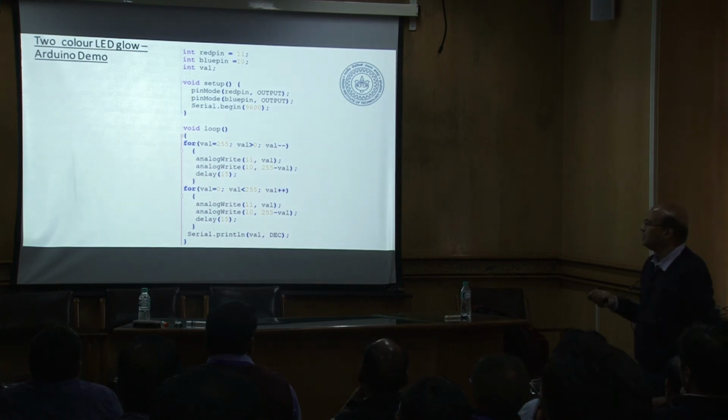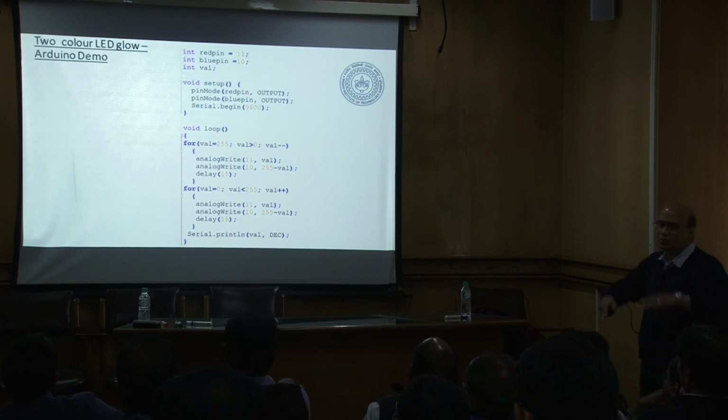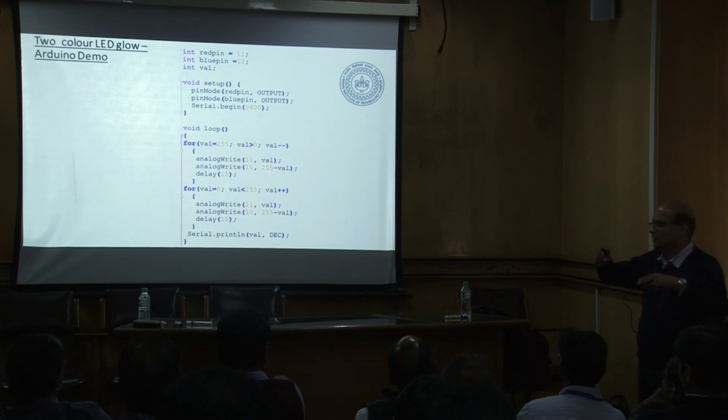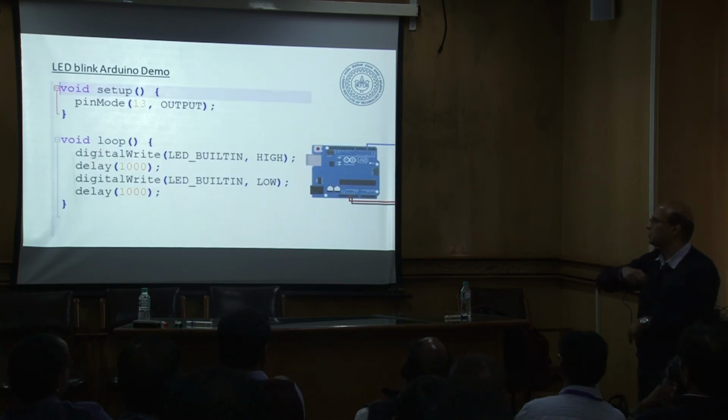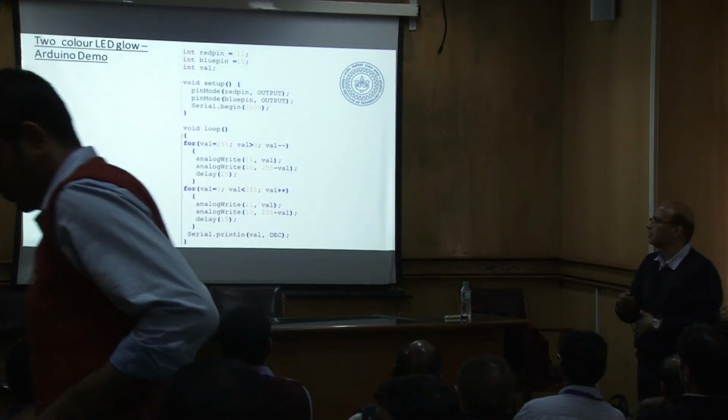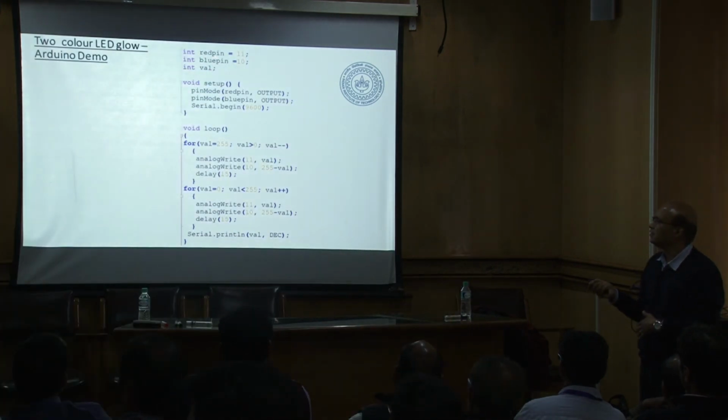This is another one, which is blinking two LEDs now. One will go up slowly in light intensity. The other one will come down slowly. So, we have two LEDs now. In the previous case, it was just 5 volts on and 0 volts off, so it will come full power and it will go off. In this case, we are having two LEDs connected to channel numbers 10 and 11.